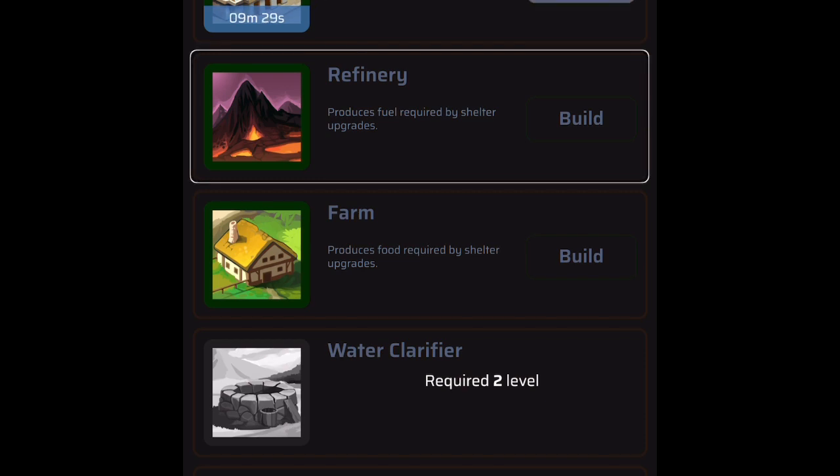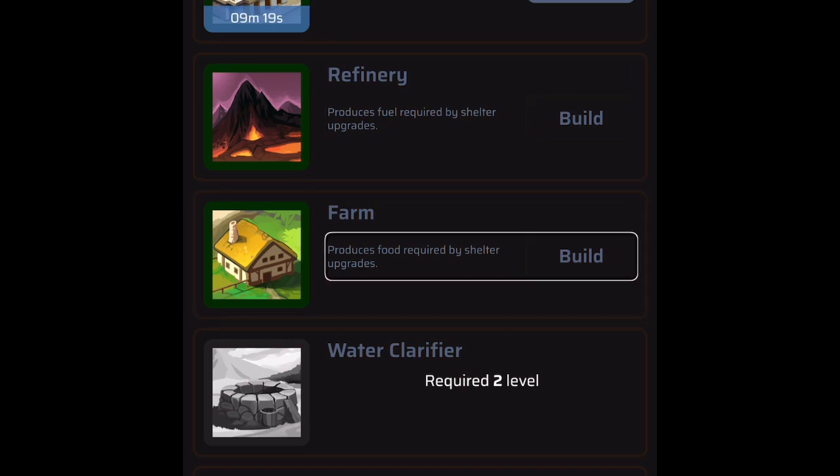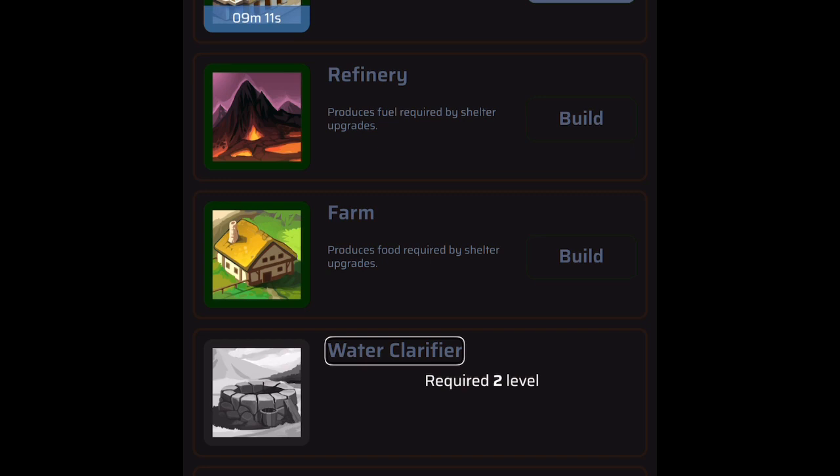That's cool. Refinery. Let's find out how much a refinery is. Produces fuel required by shelter upgrades. Build is dimmed. Oh, we can't afford that. Farm produces food required by shelter upgrades. Water clarifier. We can't afford a farm. I don't think we can afford a water clarifier. Required level 2. Okay, we need to be level 2 to build the water clarifier.